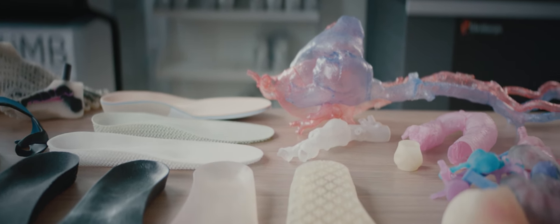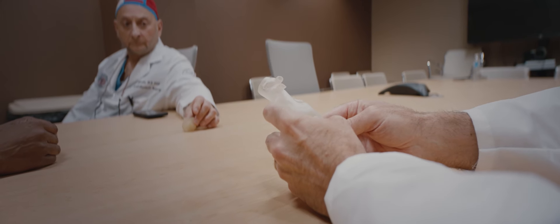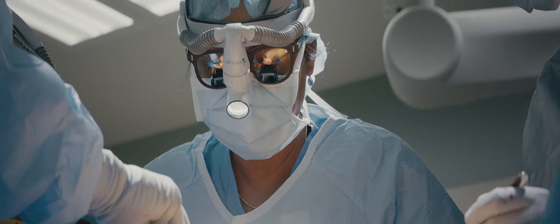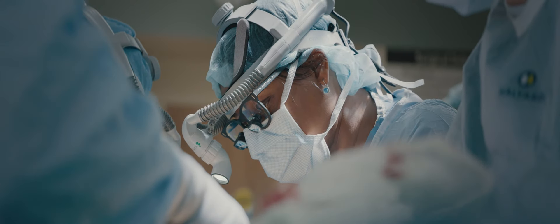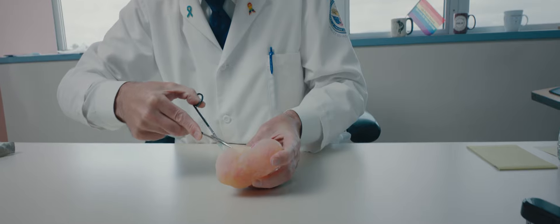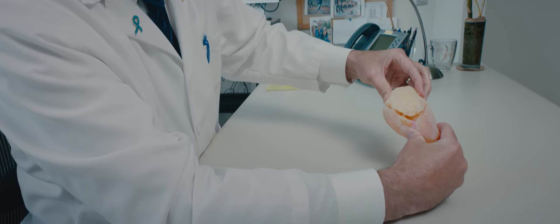Patients have got to understand the procedure that they've agreed to undergo. When you can have a 3D printed model of not just any aorta but their aorta, the patient finally understands exactly what we're going to do for them and they can ask the proper questions. We're getting more and more materials that act or mimic real biological tissue, so that you can feel the muscle and feel the coarse calcifications that are causing disease.